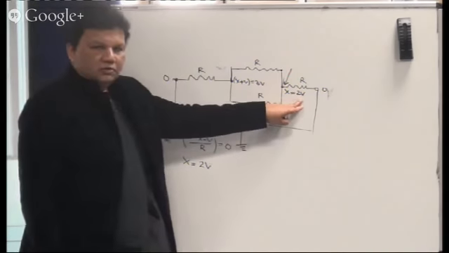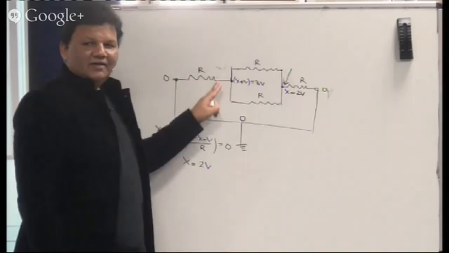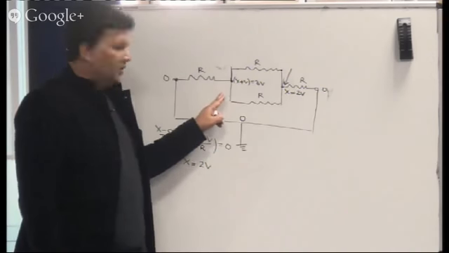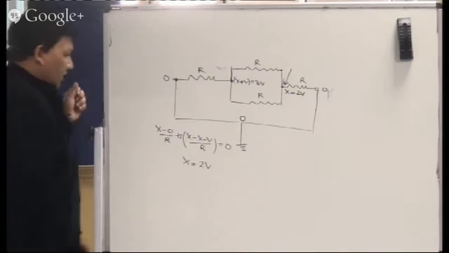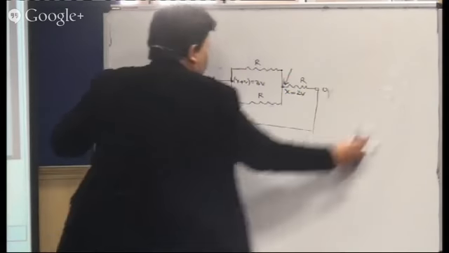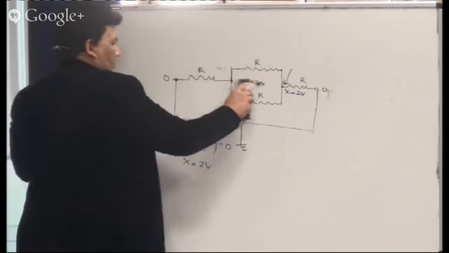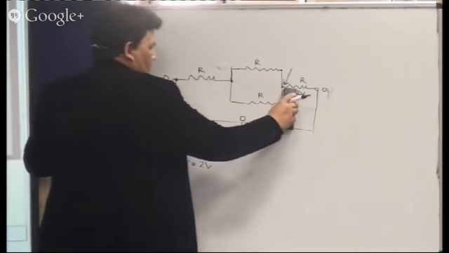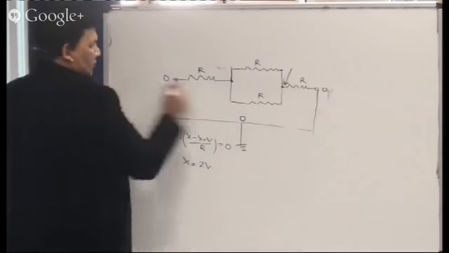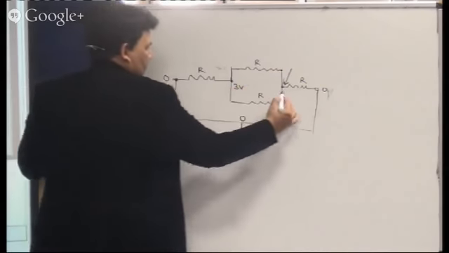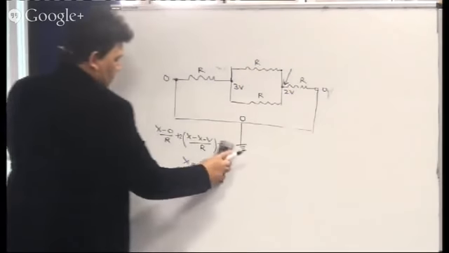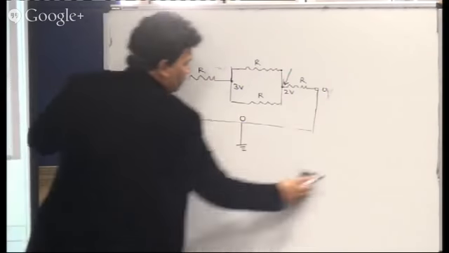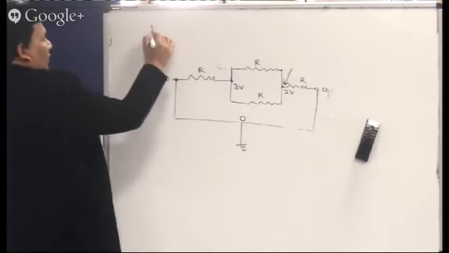If this is 2 volts, I added V, it became 3 volts. And the potential difference still is V. Right. Perfect. Now, after you do this, this is 3 volts, and this is 2 volts. Now, I want to find the value of R equivalent.